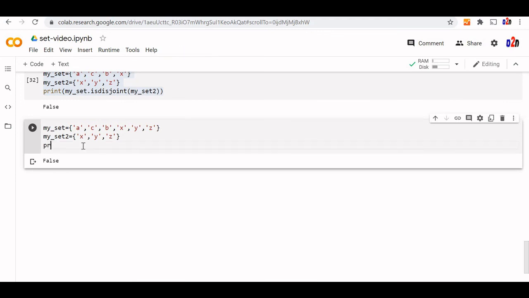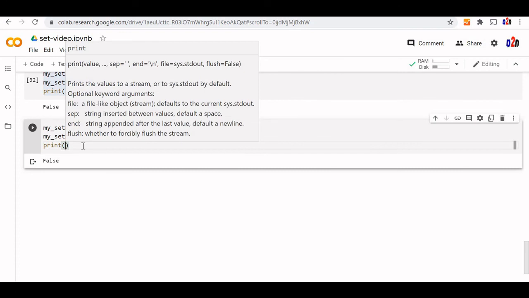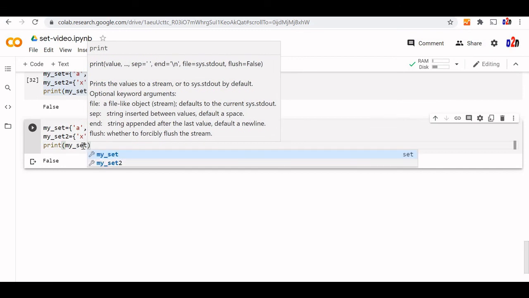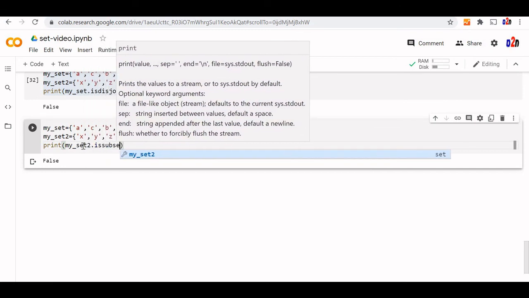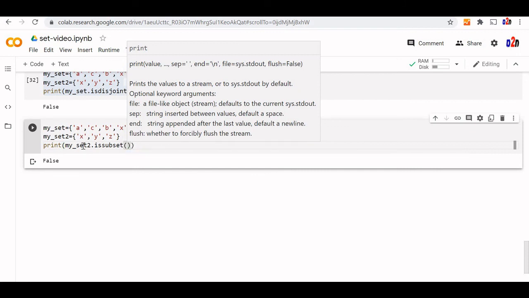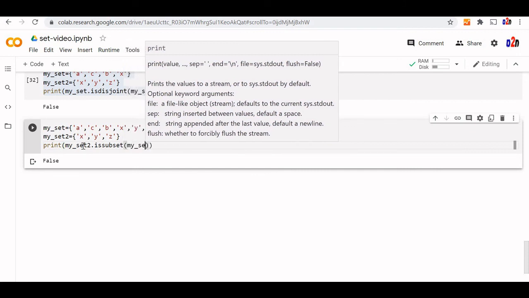We will check now issubset. This will return true if one is a subset of the other. So now let us check if my set 2 is a subset of my set.